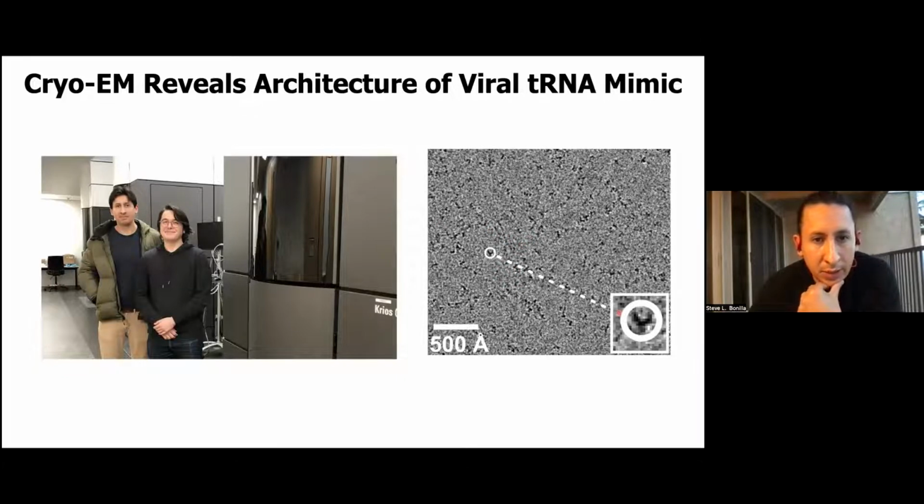And something that I'd like to point out at this point is how high the contrast is of these RNA molecules, even though they are small. And this is related to the very high electrostatic potential of the RNA backbone, which produces this very high contrast. So at least from a particle picking perspective, RNA seems to be a bit easier relative to proteins of similar size.